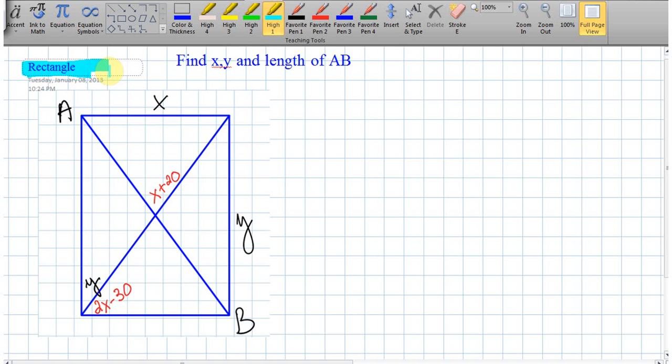And so what's the goal here? The goal here is to find x and y. That would be nice. And then after that, we are going to find the length of AB. The length of AB is one of the diagonals. And if you know the properties of the diagonals, the properties of a rectangle, it turns out the other diagonals are going to be exactly the same. So either one of these diagonals will be the same, the length of AB or the length of the other diagonal. So just keep that in mind.